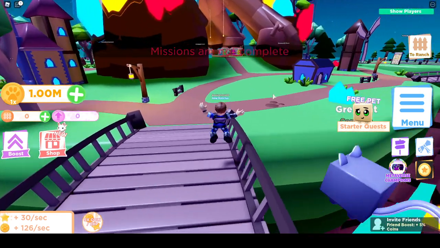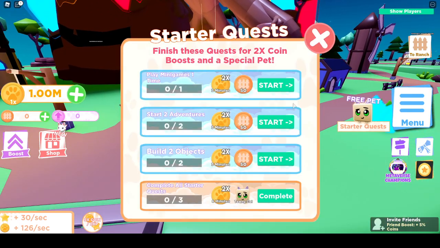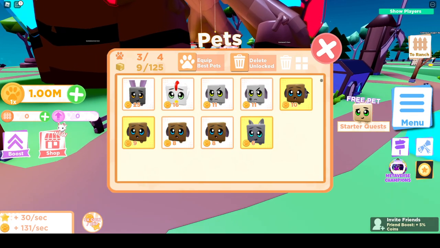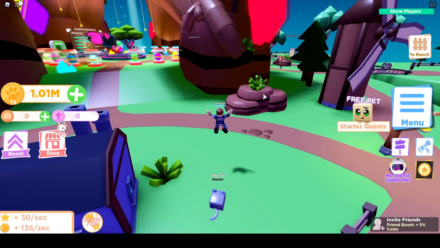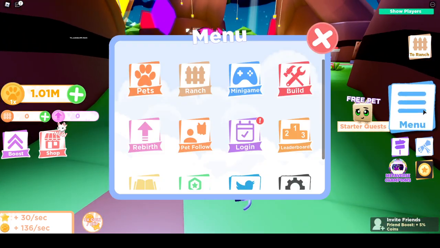Why? Where's my pet? Open 50 beginner eggs. That wouldn't be too hard. No, but I don't have a flying pet. How do you get a flying pet? Oh, it's a minigame in the menu. You gotta do the tutorial first.